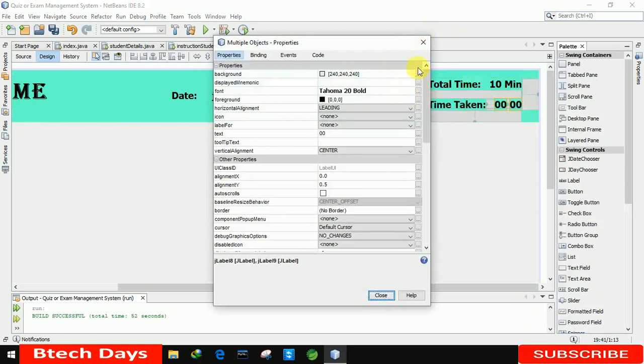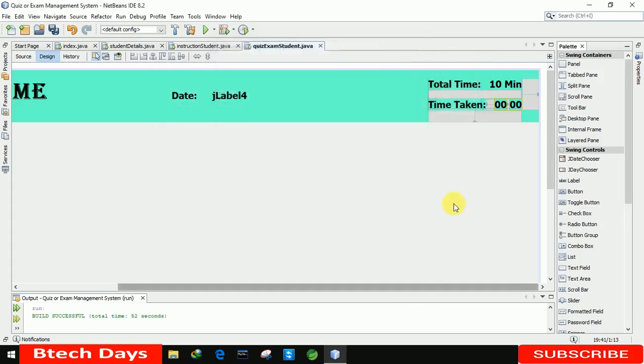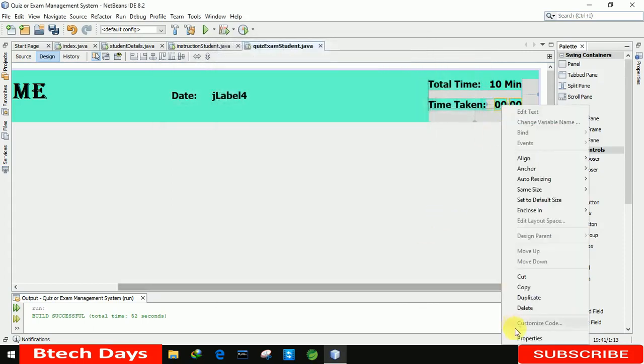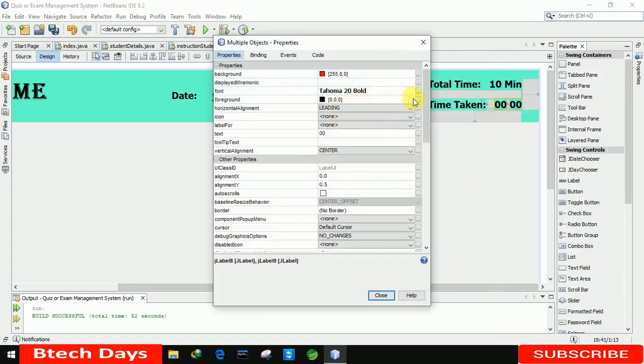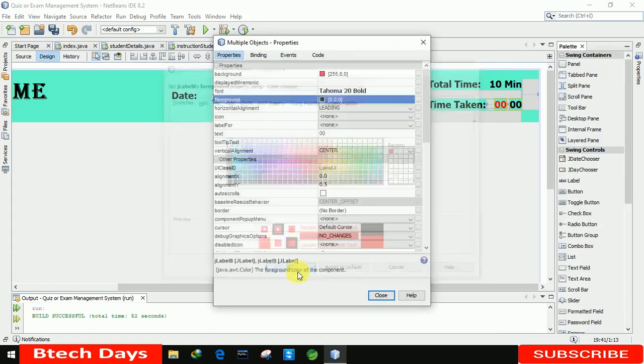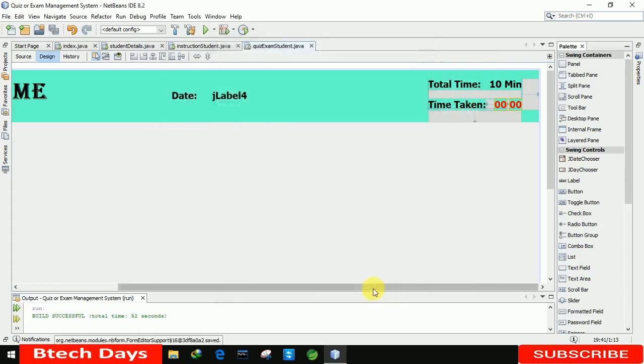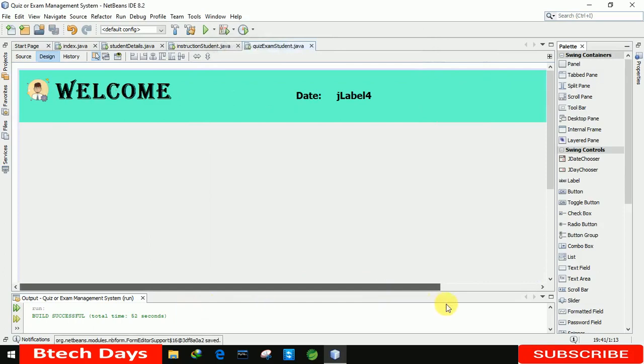I'm selecting red and clicking on OK. Let me close this. The background color got changed, so we just need to change the header color. Not a problem, just reset this. Now you can see the header has been completed.